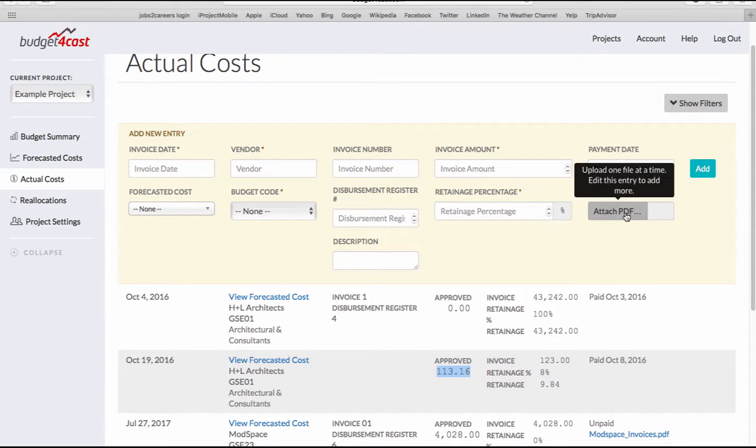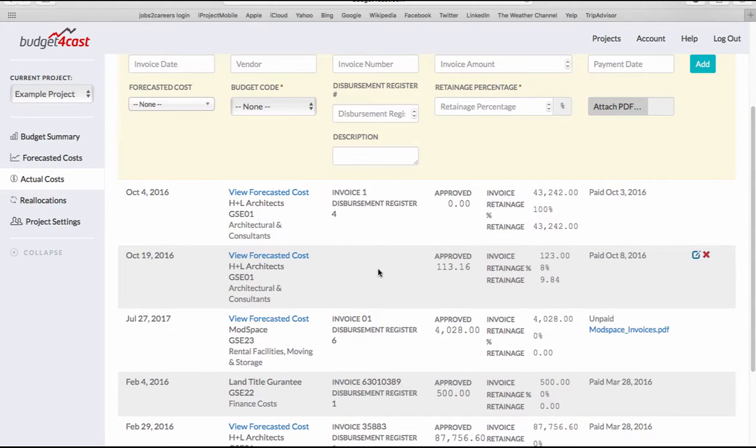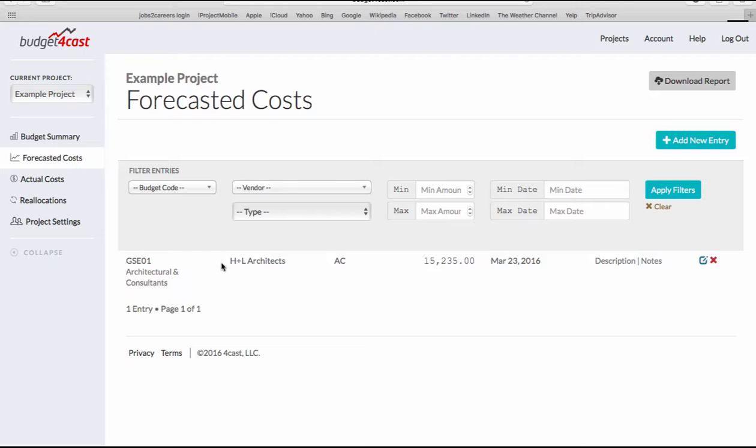The approved amount are the only costs that will show over on your budget summary page. You can, of course, attach a PDF of the invoice for easy future reference, and add a description as well, adding some additional notes for yourself to remind yourself in the future. The one other handy thing I wanted to point out is that we link any of the forecasted costs, your commitments, change requests, approved changes, uncommitted costs, etc. here, so that if you want to jump over very quickly and see, well, what was that again? Oh, it's an approved change, you can do so.